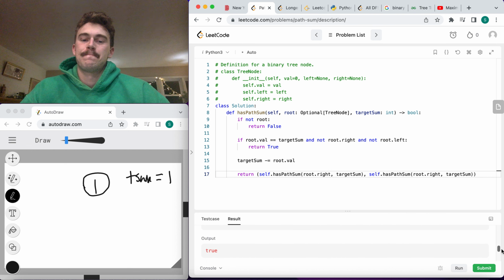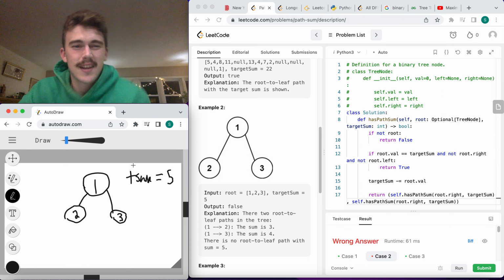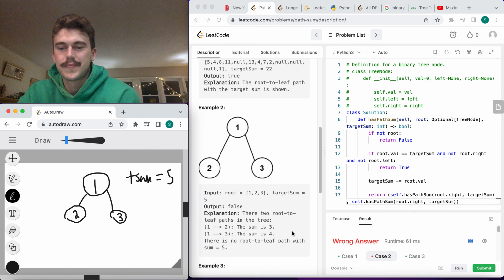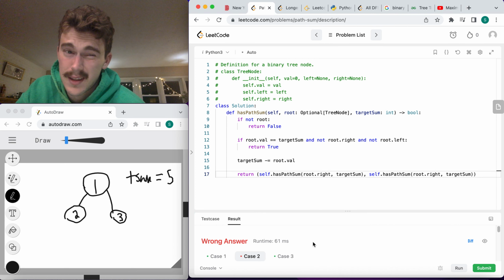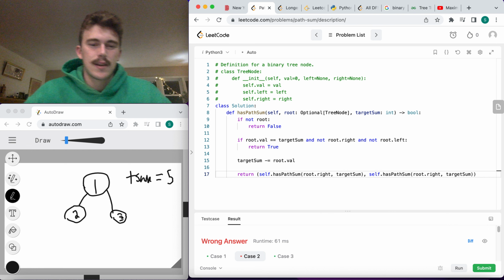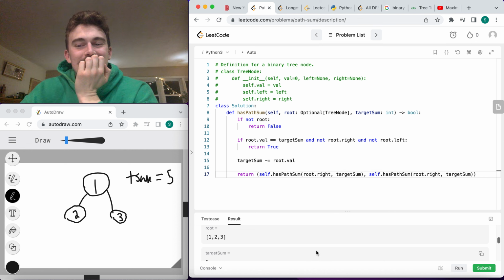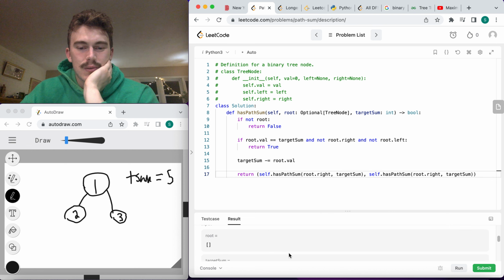And if it's a balanced binary tree, wait, balanced binary search tree, I think is the correct term, then it would be 2 up here, 1 on the left, 3 on the right. But anyways, I think that's right. So how is this returning true?